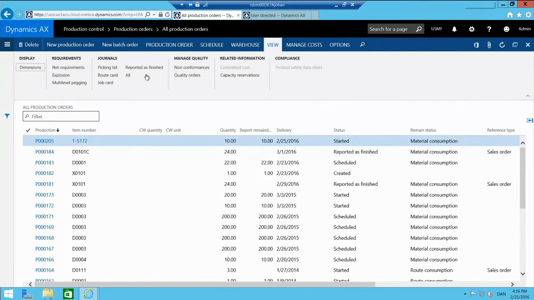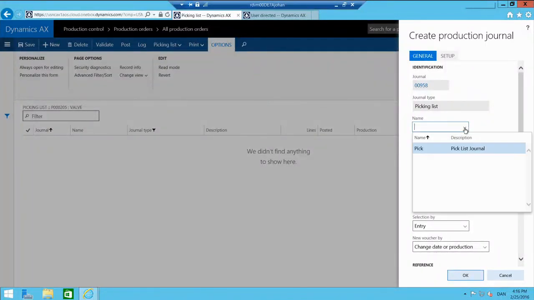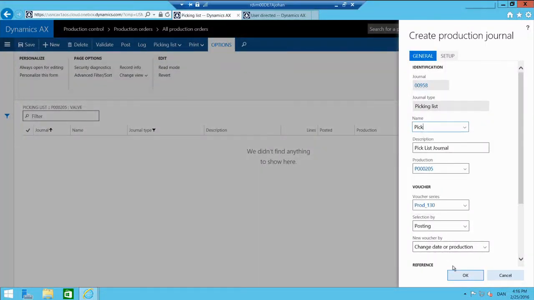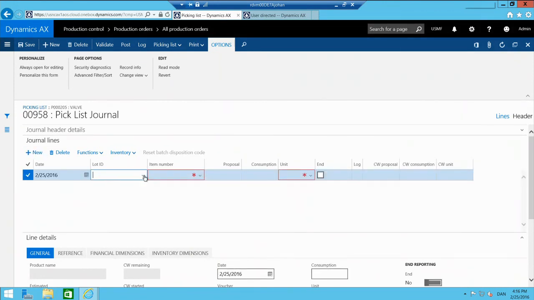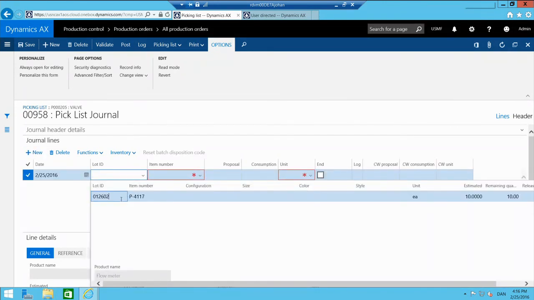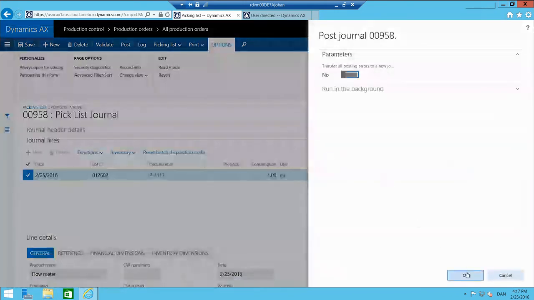So I'm going to create a picking list manually. I could also have had the system by start generating the picking list and then not post it. But I like to click. So sometimes. So I will select this lot ID. And then I'm the machine operator. I now consume this flow meter, so I learned that I need to account for what I'm consuming. So I will immediately post this.